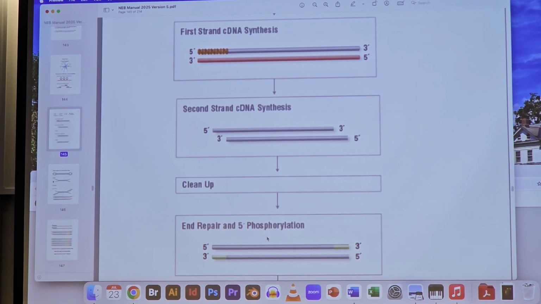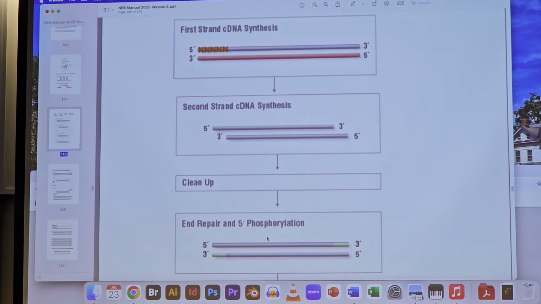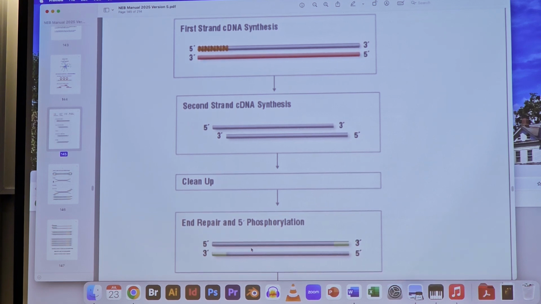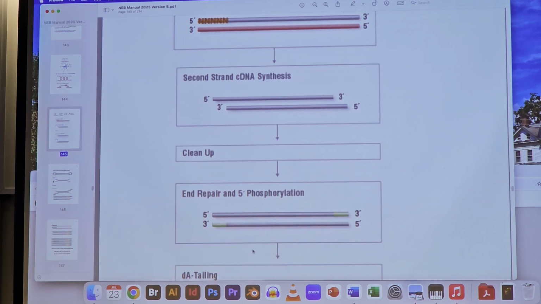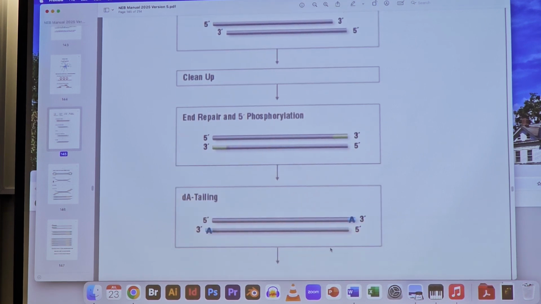So we had the phosphorylation. In addition to that, we had the Taq polymerase, which added an extra A to each 3' end. So there we go. There's the A overhang, single A nucleotide on each end. They call it dA tailing, but boy, that's a pretty short tail. Single A. Okay? Not much of a tail, but it's a little one.